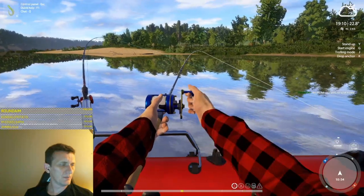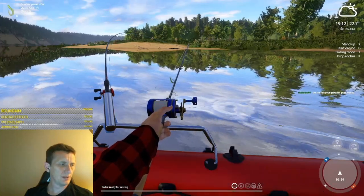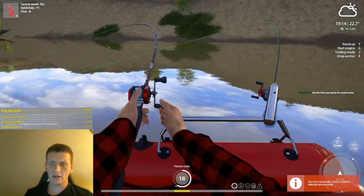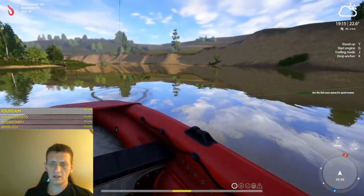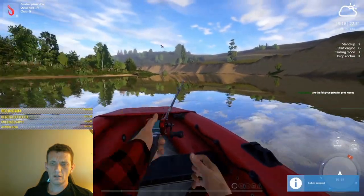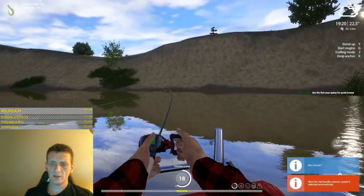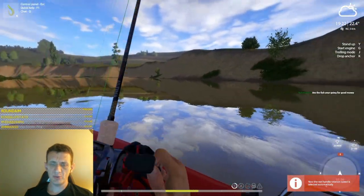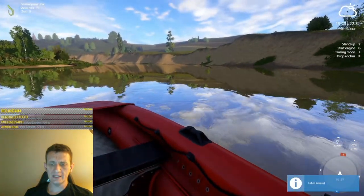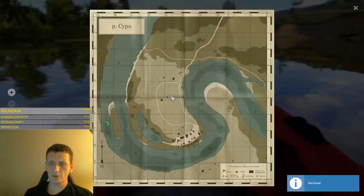I think there's a fish on over here. Hubble asks, are the fish you're going for good money? I can't remember. I think they're okay. I don't know that they're great. There's our first Volga Zander. It's more just a fun fish to be able to catch, especially if they're pretty active like they apparently are right now. You're also likely, somebody in the comp will probably trophy one, I would think. It's not that unusual to trophy Volga Zander.